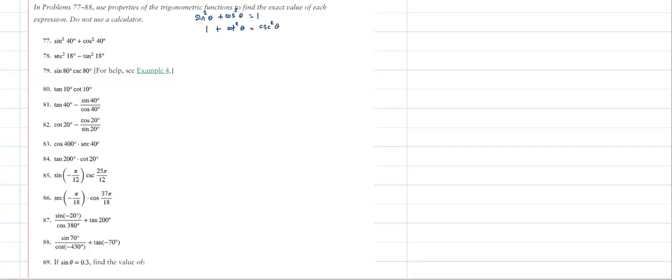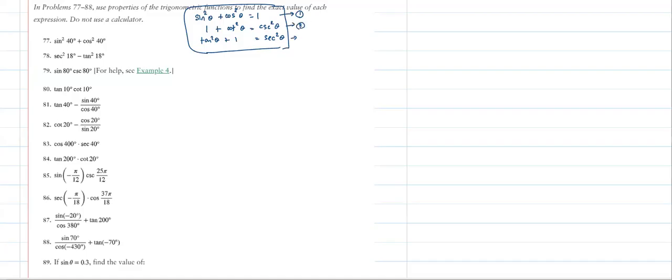Now, if you take the first statement, sine squared theta plus cosine squared theta equals 1, and you divide throughout by cosine squared theta, then you'll have tan squared theta plus 1 is secant squared theta. These are the three Pythagorean identities that we have, and let's see how we can use them and some other identities as the case may be to find the values of these problems. I'm going to call these my first, second, and third.